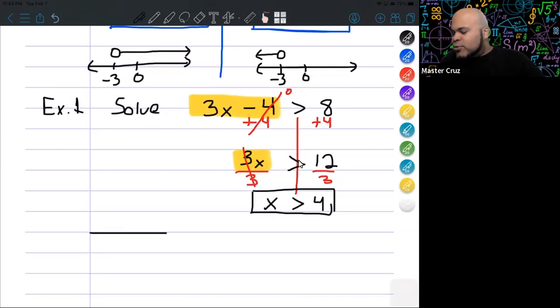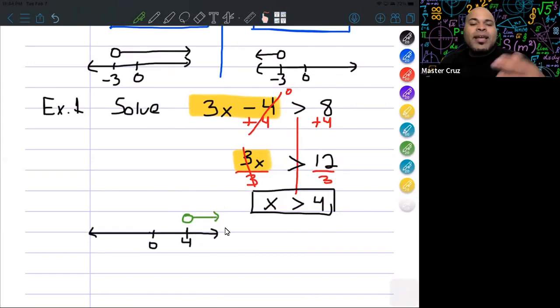This is very simple to graph. Before I do, I put the 0 in the middle. I also put a tick mark to mark 4. I use an open circle because that's just greater than, and that says x is greater than. Where are the numbers that are greater than 4 on the number line? Well, they're to the right of 4: 5, 6, 7, 10, 100, 1,000. They're all to the right of 4. So all these numbers are solutions to this inequality, and that is the answer.